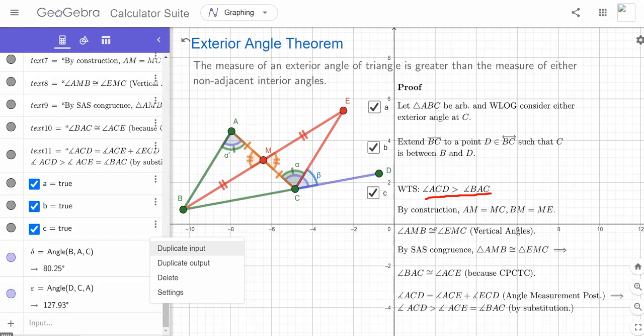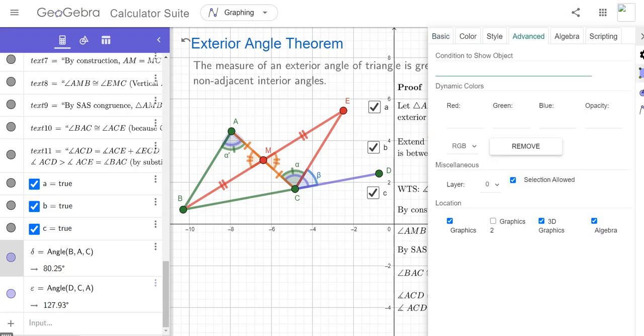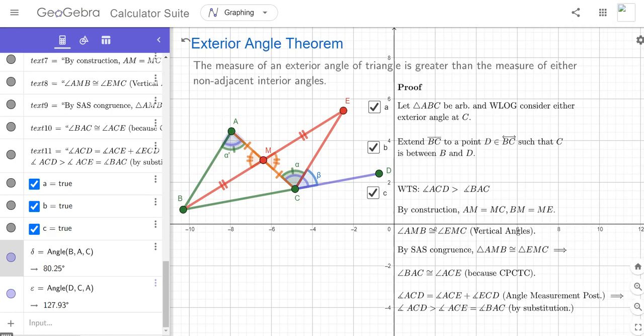So the want to show, I want these angles that I've just created to show up, but I'd already created the checkbox, so I can't select it. So what do I do? Well, I can go to the settings, and I know that the checkbox I want them to show up with is named C. So I can go to settings and advanced and tell it to show up with checkbox C. And you'll see that I'm clicking after the C. It takes about a second for it to register this condition. So if you hit the X here too quickly, it won't take.